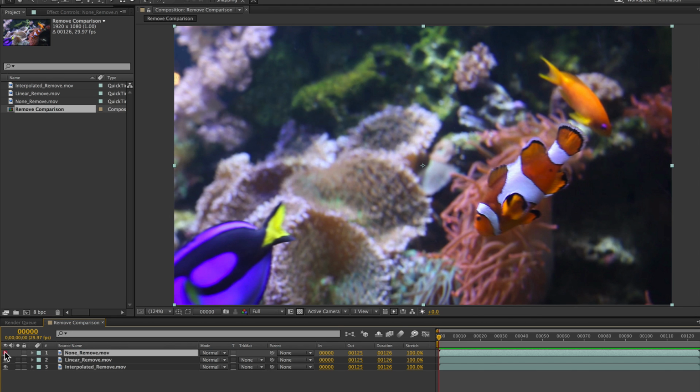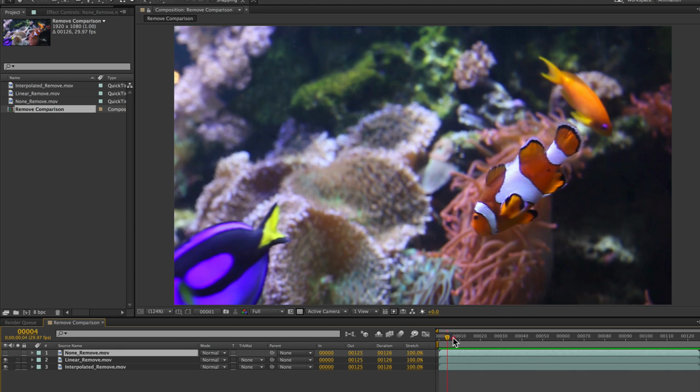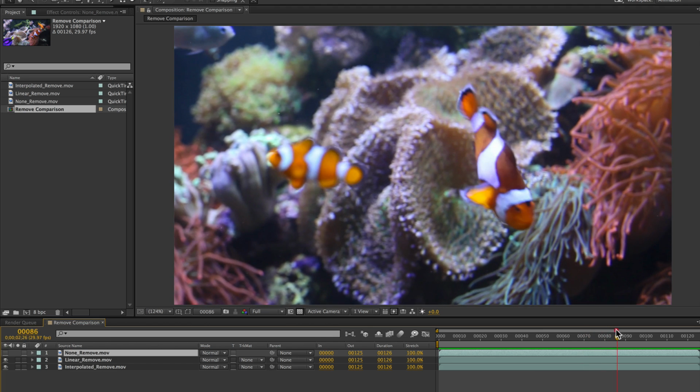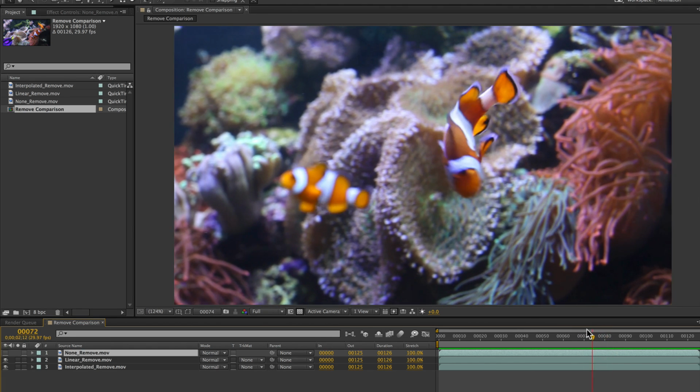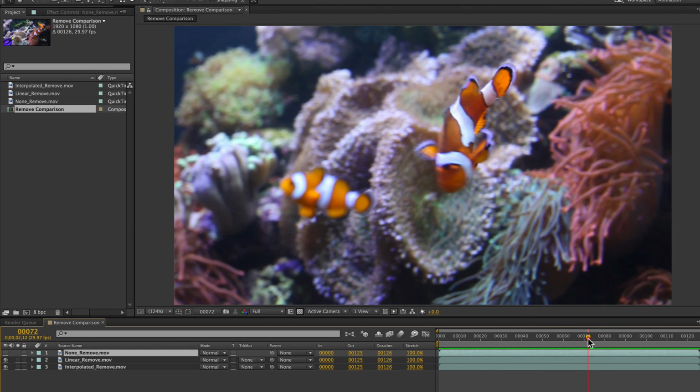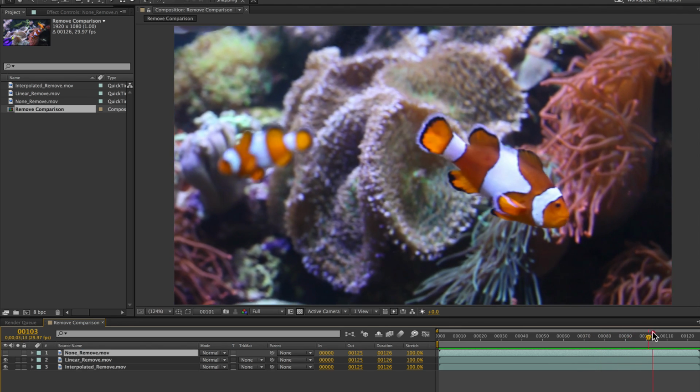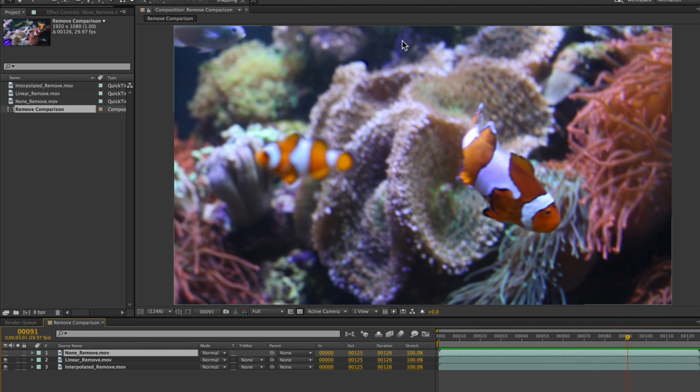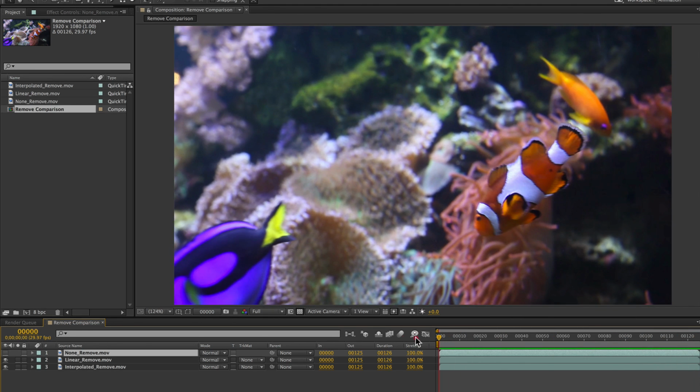If we look at the linear mode, we can see it actually degrades it a little bit. If we pan through the shot here, we can see some problems cropping up at the top of our image, where that linear change has tried to accommodate, and we get some nasty artifacting here. This is a result of Mocha trying to look for a linear progression and not getting the result we need. So this is one of the drawbacks if you use a mode that may not be suited to the type of shot you're working with. So keep those in mind when you're thinking about your illumination modeling.